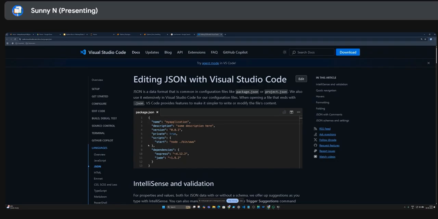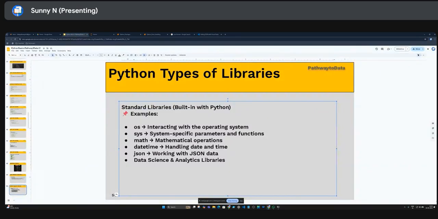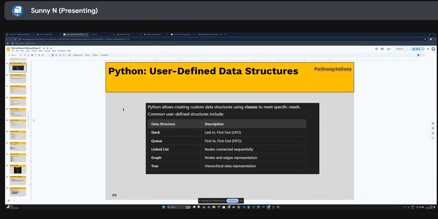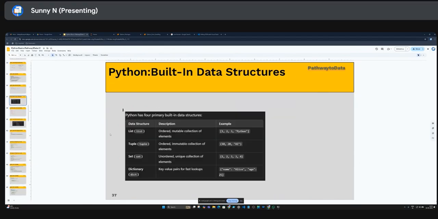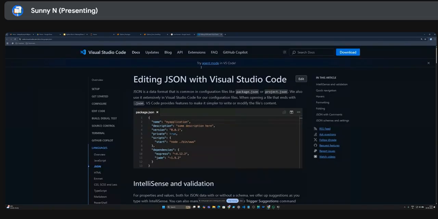Now you see where you can relate this type of data: it is a dictionary. If you remember the inbuilt data structures, right? Tuple, sets, dictionary, and what was the other one? You guys forgot or what? List, tuple, sets. You see the curly brackets in this example. You have a name and a value. This is a dictionary type. JSON is a dictionary type data structure.